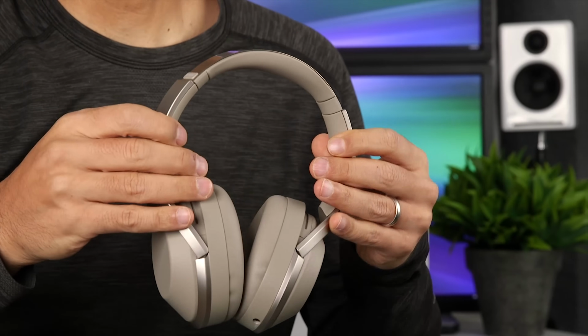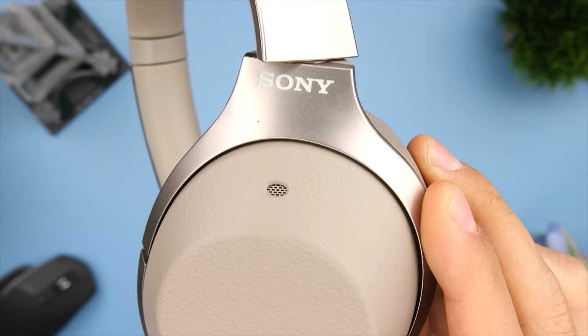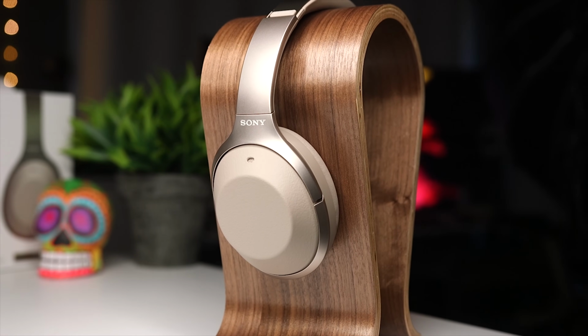So the main upgrades from the MDR1000X can be found under the hood and leading to noticeable improvement in sound clarity. There are a total of 4 microphones in the headphones and the outer ear cups. Noise cancellation is superb. In fact, the Mark II is arguably the best noise canceling headphones on the market right now.